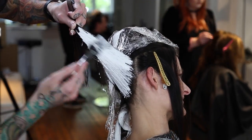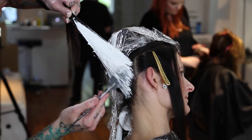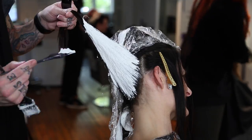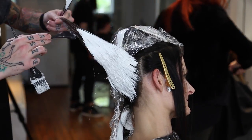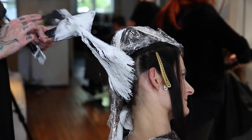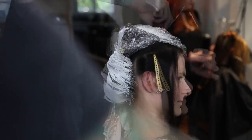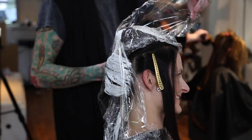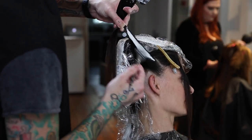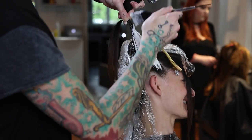You want to make sure that when you do all that application, you can't really see any of the individual hairs on the outside, because then they become part of that shell and they don't process as much. I'm just pulling all these sections away from her face because that's how I want the lightener to be seen, and then using that wrap to cover my section so that after I color one, I can lay it over and know it's not touching anything I don't want it to. I am not coloring the underside of these sections — I'm only coloring what you can see through the ends.